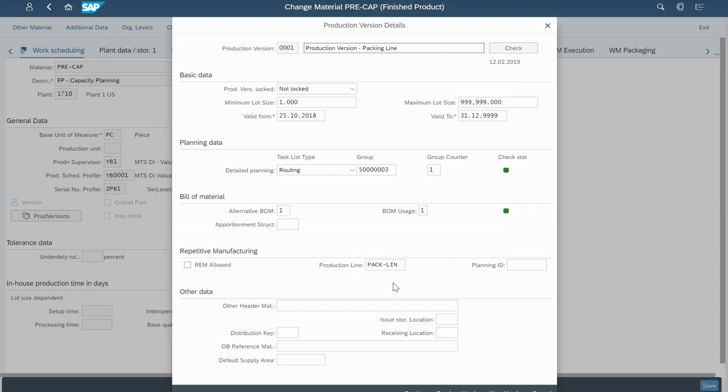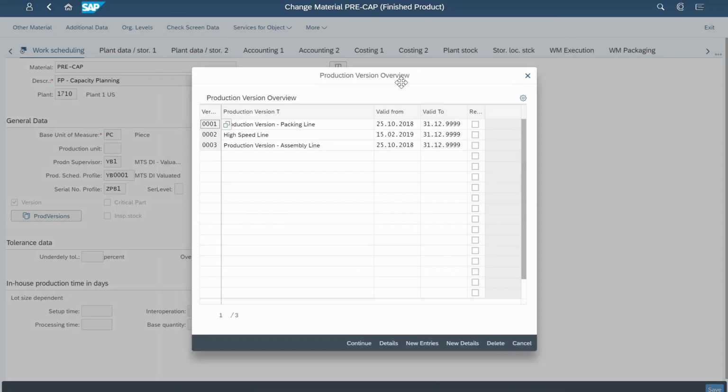So as I said, really important, if you don't indicate the cadence setter or the bottleneck work center in the production version, when you go into the app Schedule Production, you're not going to see anything. Now I'm just going to close this particular window here, and you can see that I have got 3 production versions. Now the idea is, of course, that the production version is going to be selected either based on the date, maybe based on the lot size that I am manufacturing, but you also have, as we'll see in a moment in the Schedule Production application, the ability to switch yourself the production version that you're going to be using.